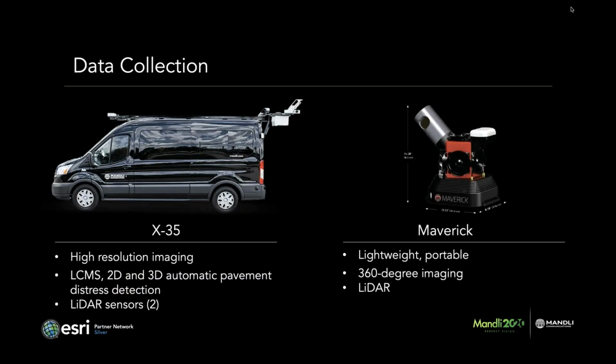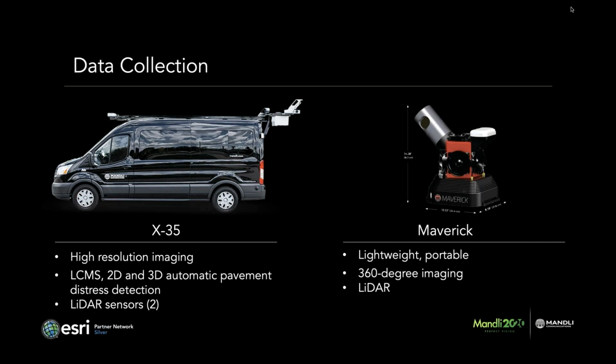Data collection, what I think is the most fun and interesting part about what we do, is really done using two chief methods, very different from each other, yet with a lot of commonalities. On the left is our X35. That's named after, we coined the 35 in our 35th year of existence 2 years ago.